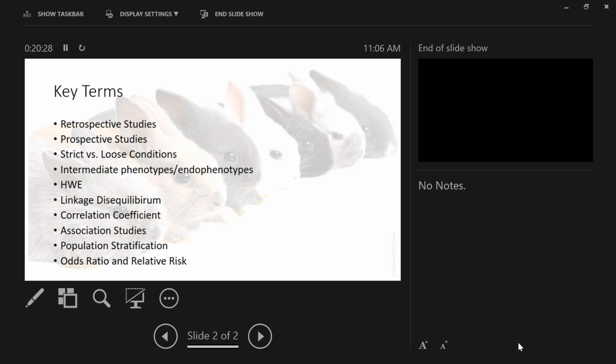So is that one like living people and this one's like dead? No. They're both living people. It's just that you can execute a retrospective study in a short period of time, right? The bulk of the time spent in a retrospective study is getting participants. And getting people with a genetic illness is very easy. Most of these studies are done by physicians that also do research.